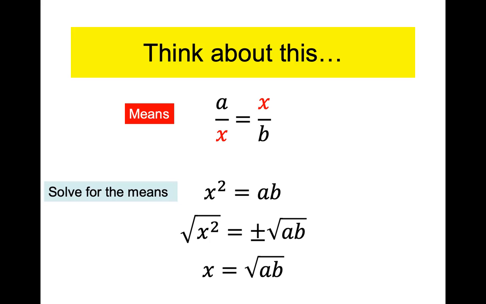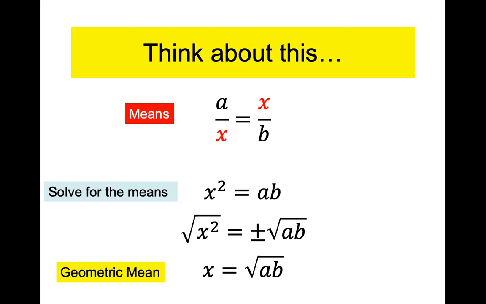So what just happened? If you have a proportion, two ratios that are equal, where the means are exactly the same, you get cross products are equal. And then when you solve it for X, you get that thing right here. This is what the whole lesson is on today, this step right here. That X would be equal to the square root of A times B. Okay? We give this a name, and they call it the geometric mean.